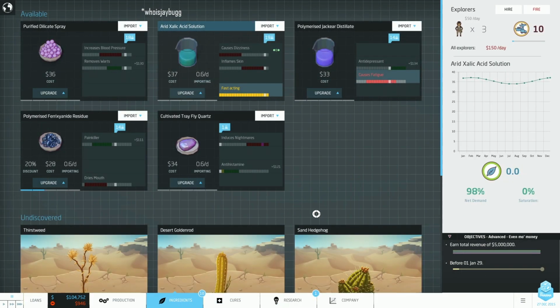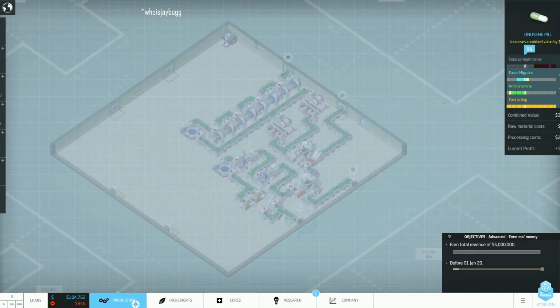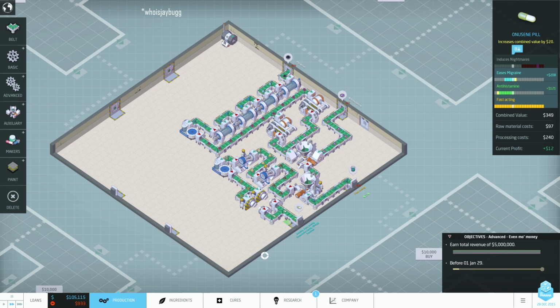Then we're over here. We're going to use our research points to reduce the import costs. Let's see, this one's got 2 upgrades already. We'll upgrade these 2 evenly. Let's keep going with the fast acting. Let's let that run a bit.